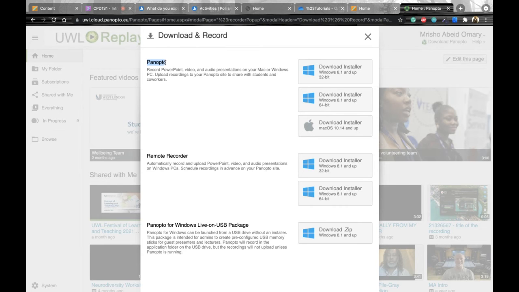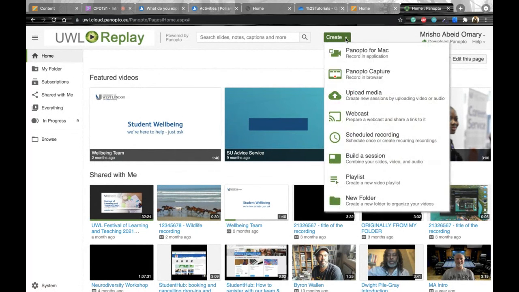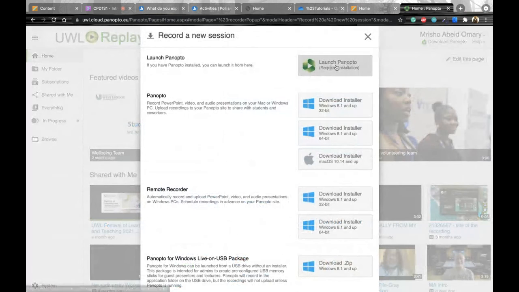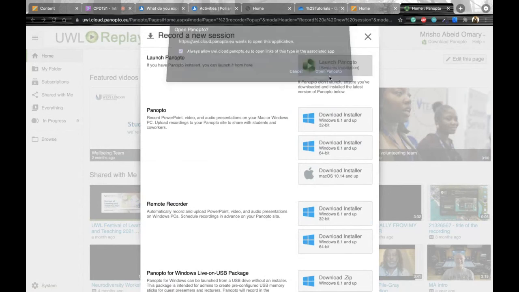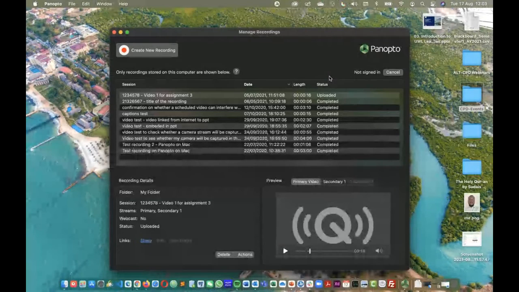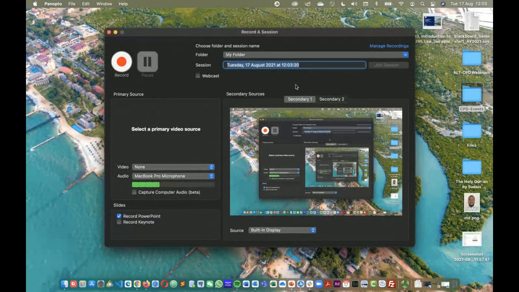Depending on the type you're using, under Panopto, select one of those options, whether you're using Windows 8.1 32 bit or 64 bit, alternatively for Mac. Once you've installed that, you would then have the option to start creating by simply going to this button and then launching. Because I'm using Mac, it has identified that, so if I select Panopto for Mac and then launch Panopto, I will accept and simply say open. This will log me in and it will automatically add my account onto the system. So as you can see, I'm now completely logged in.